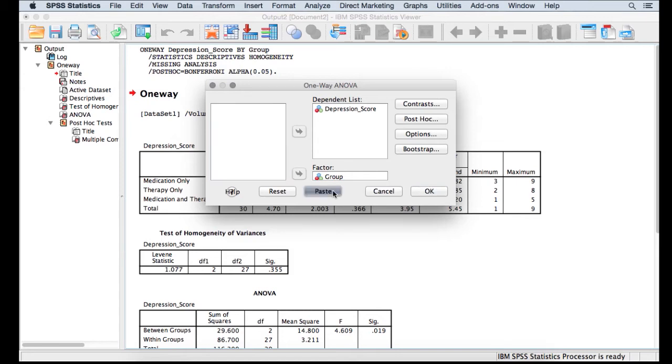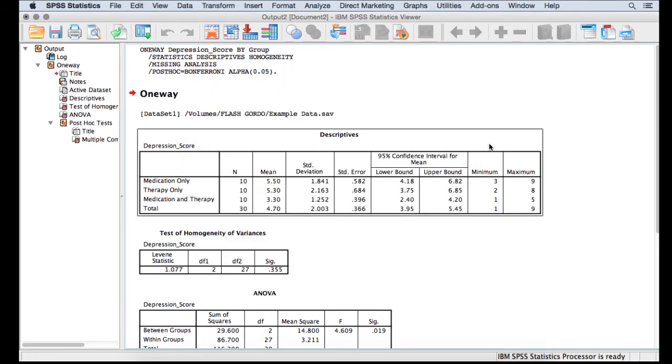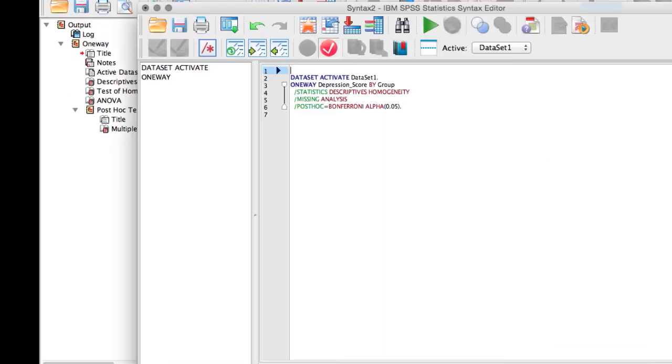Now, this just pastes what you've done, what you've selected, into syntax. It's now gone ahead and pasted that in there. So here we've got what the analysis that we've just selected is. To run this in a syntax way, if you were the student, you could type in all of these different instructions into this syntax folder and it would run it. But from an instructor point of view, you don't actually need to do any additional things to be able to get here. You just need to click paste, and then you could save this for your student.